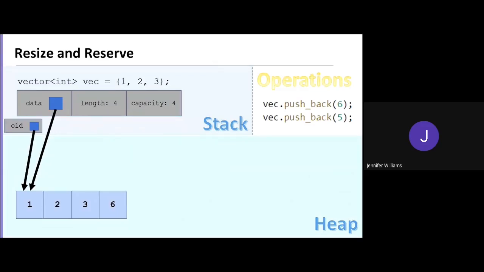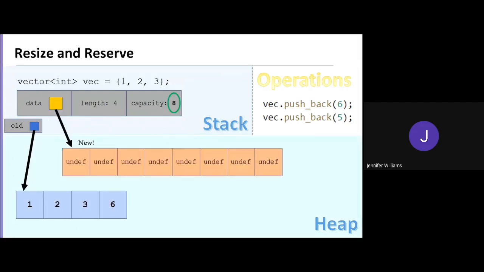It's going to create a new vector of double the capacity, copy all the elements, delete the old vector, and push back the operation that we wanted to do.